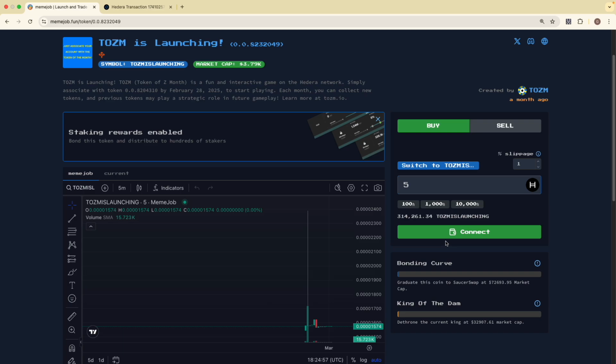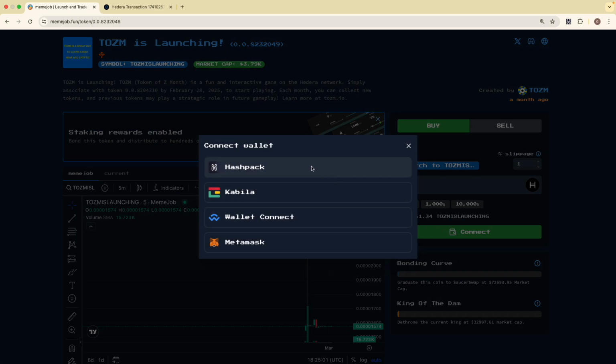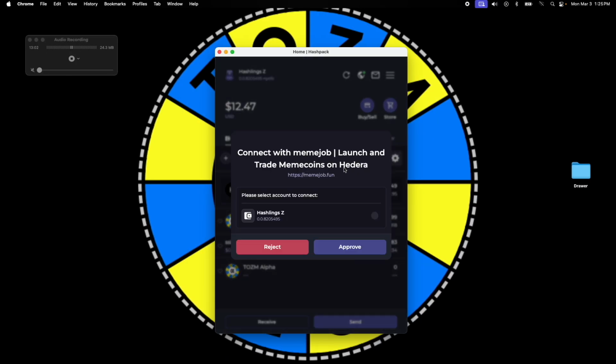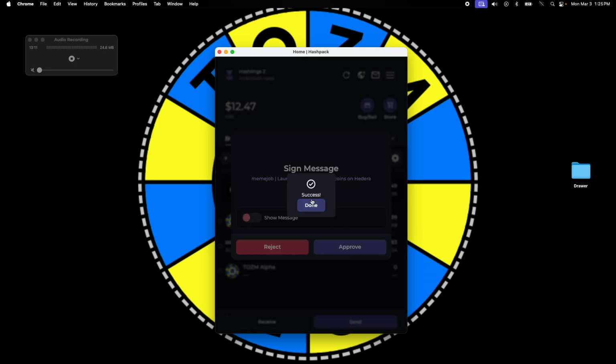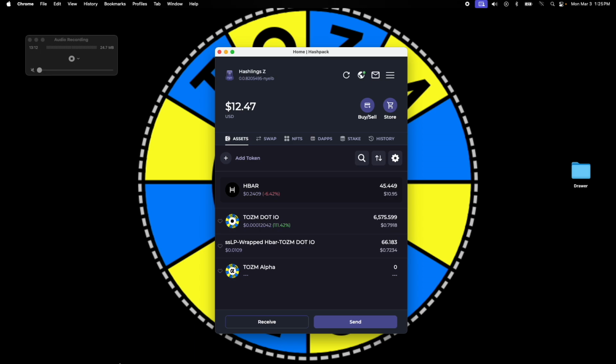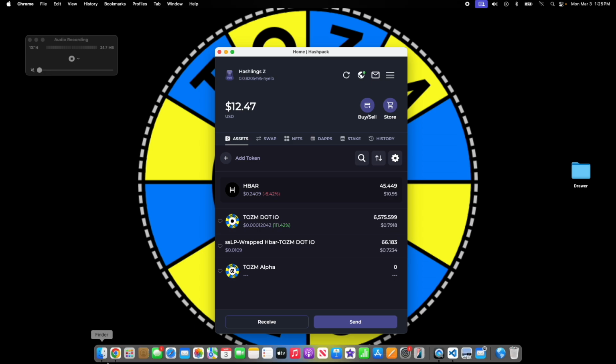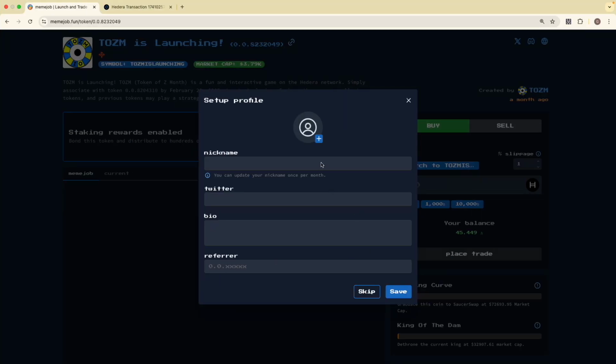You can buy any amount, as small as you want, as big as you want. You have to connect your wallet, HashPack, approve. You have to sign this message. Done. Now go back. You may have to set up your profile.